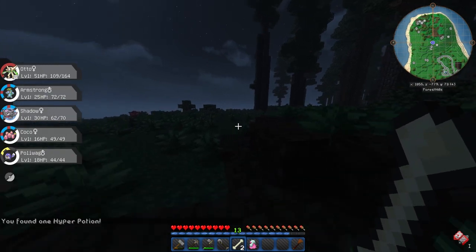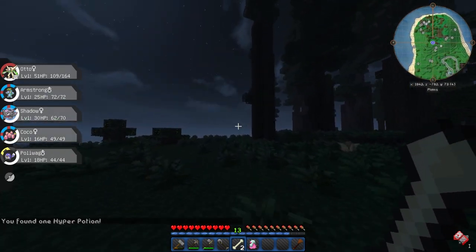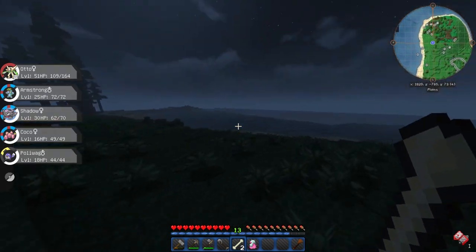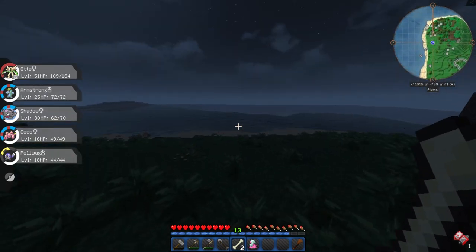If we find something high level, we're going to train on it. If we find something cool, we're going to catch it. It is nighttime, so it does make it very dark. Okay, hopefully there's some cool Pokemon on this island.